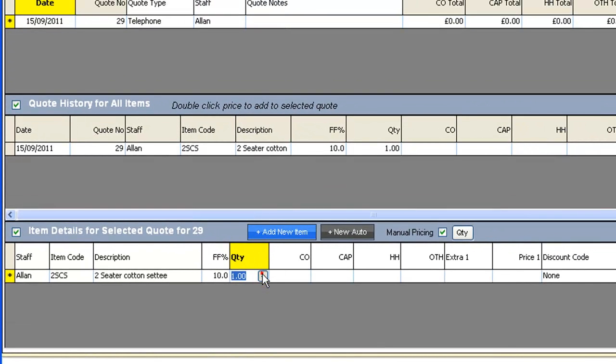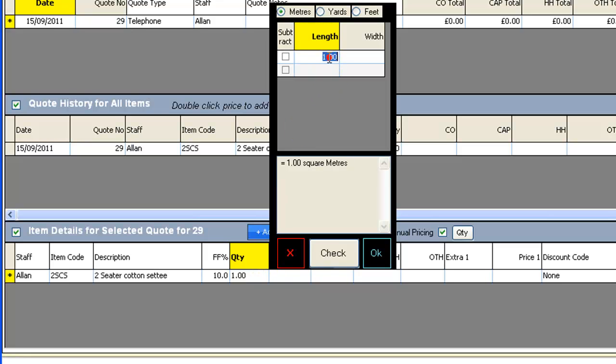We allow you to collect the sizes of the rooms, so we can collect based on either meters, yards or feet, depending on whichever the client gives you over the phone, or depending on how you've measured up. So let's pop this in as feet, and say that the client's giving you the sizes over the phone. It's 23 foot by 12 foot, and it's an L-shaped lounge diner, so it's also 12 foot by 12 foot as well. But there is a fireplace that needs taking off, so we're going to take off 3 foot by 2 foot.